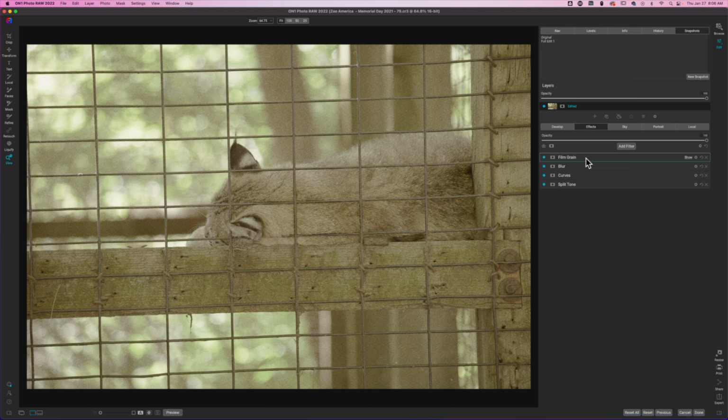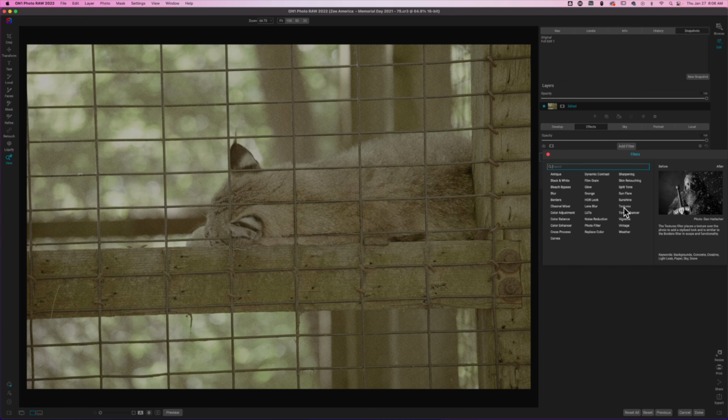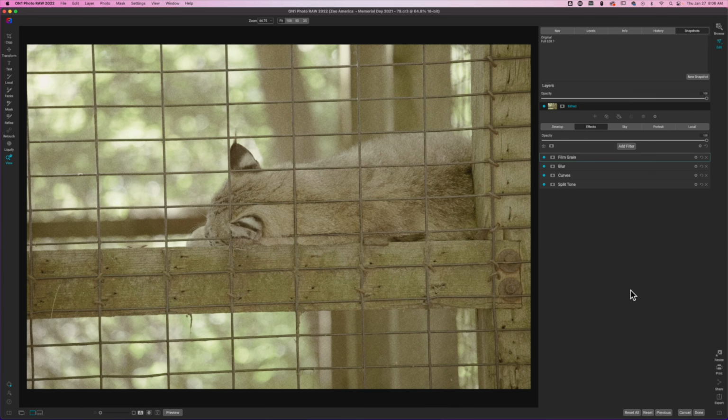You can use a ton of filters. If I wanted to, I could come over to textures and add in a texture. I can even throw in some grunge. You could throw a glow on there. I can do bleach bypass or even a cross process. There's a ton of options available to really altering your photo and making it look old and film-like. But this is what I would offer to you as a starting point.